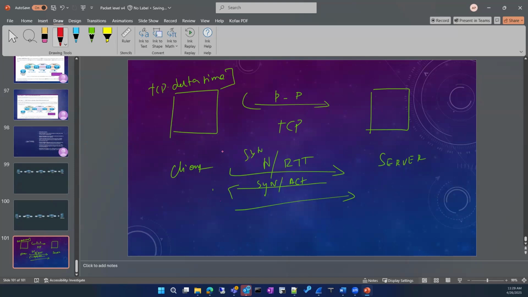I send a SYN, in maybe an example. This is all an example. So 330 milliseconds, and I got a SYN-ACK back after waiting maybe 380 milliseconds. So the total round trip time is the client waiting for 380 milliseconds to get a SYN-ACK back from the server. So my network is good.